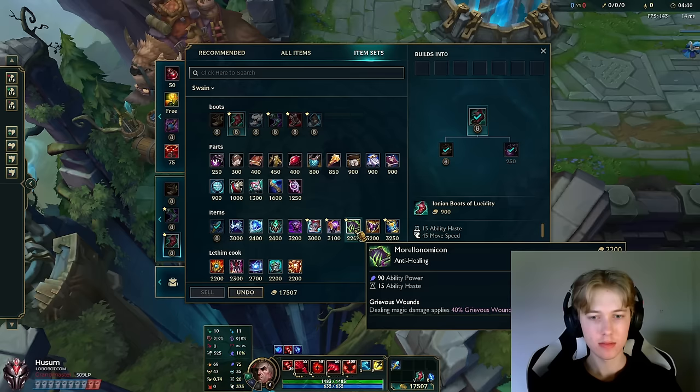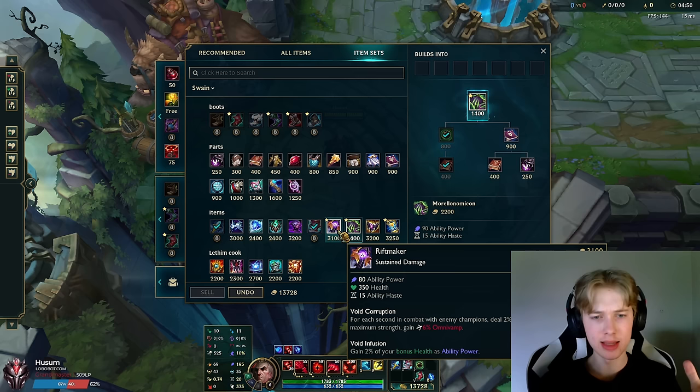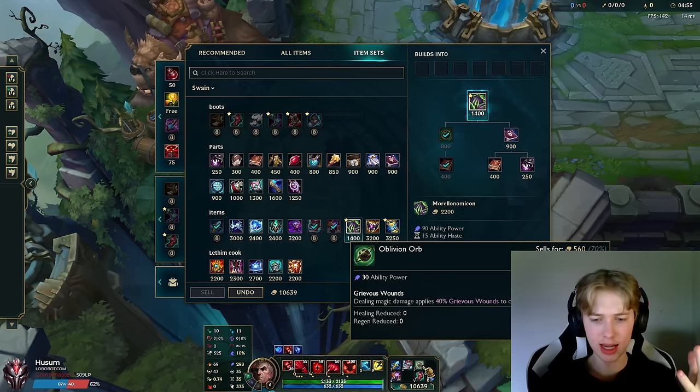Oblivion Orb, they have some healing, right? Oh, they have some tanks. We can go Liandry's second, really strong. Okay, let's say we don't really mind having more resistances, okay? We might have a really strong tanky team. Let's go for more damage here.